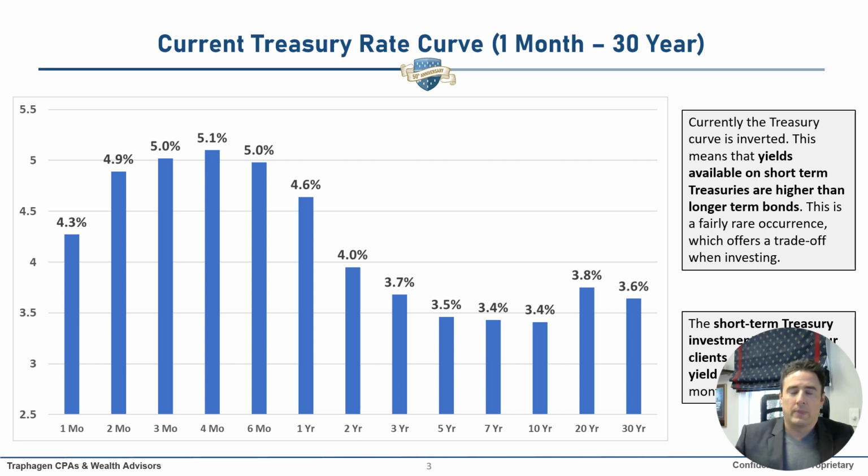And that's where we're going to get into this weird trade-off we have now with Treasury bonds, where, if you buy a short-term Treasury, your principal is protected completely. You will not see any movement in price, but you're only locking in those really high yields for a short period of time. In 6 months, if yields are 2% lower, then you will have much lower returns going forward from there. Where if you buy a 10-year, or a 20, or a 30, then you're locking in those types of yields for a very long time. So very little reinvestment risk, but more duration risk.